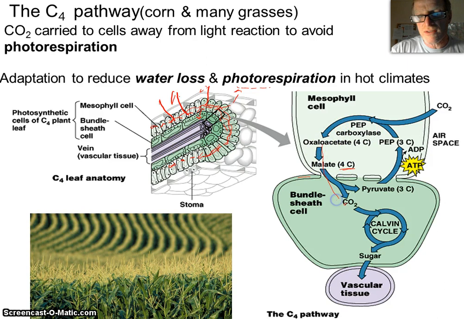By taking the carbon and fixing it into this 4-carbon molecule and then sending it to these bundle sheath cells, we're now separating the Calvin cycle from the light reaction. So the oxygen is being produced up here and it can diffuse out of these mesophyll cells, and then the Calvin cycle can occur in the bundle sheath where there's less oxygen to interfere with the building of these organic molecules. So that's C4. We see that in many tropical grasses and in corn, and it allows them to grow in hot climates without losing too much water, without having to leave their stomata open to the point where the plants die of water loss.